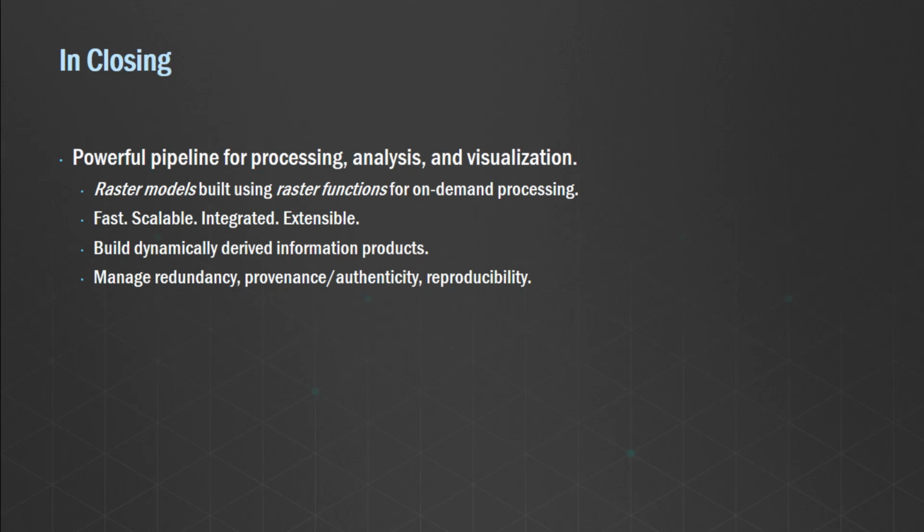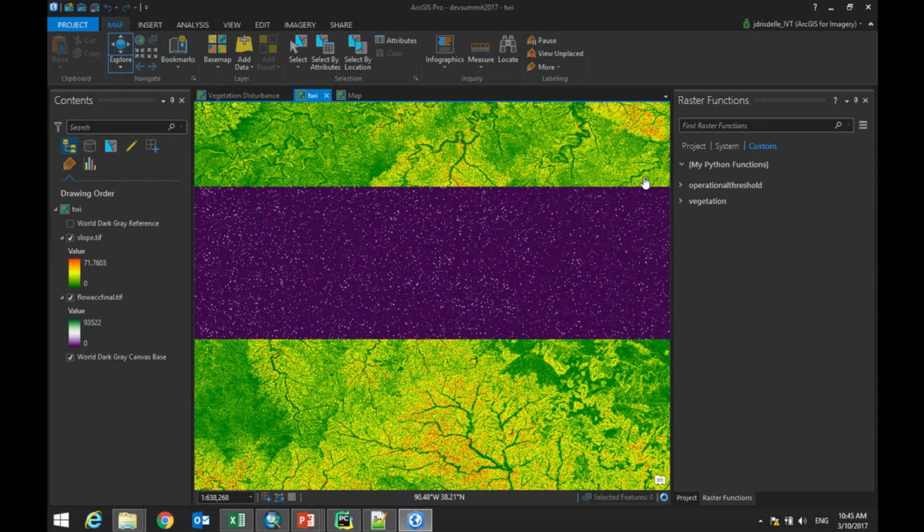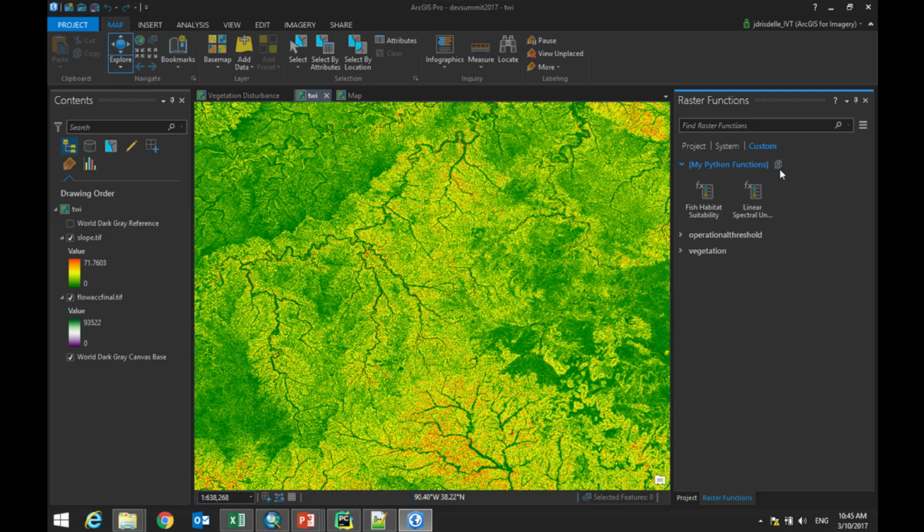Here we go. So I'm going to show you how that well-known home folder thing worked. If you look on our functions pane when this opens, in our custom pane, still not seeing it. If you look here in my functions pane, you'll see that I have a new subcategory.